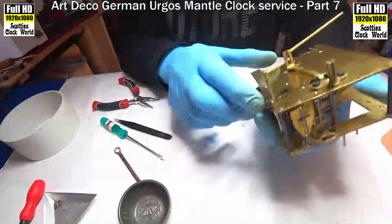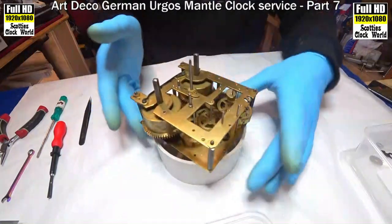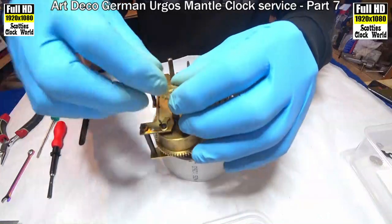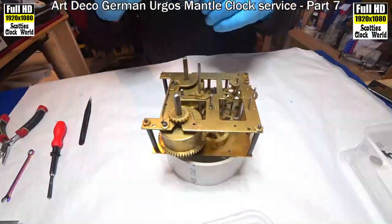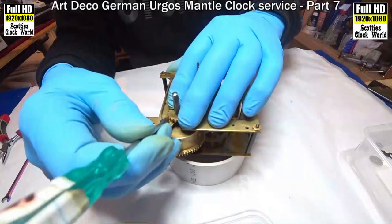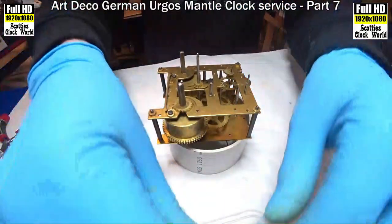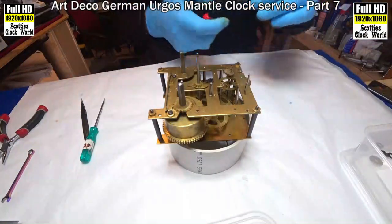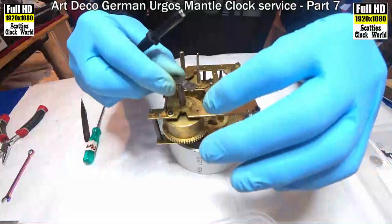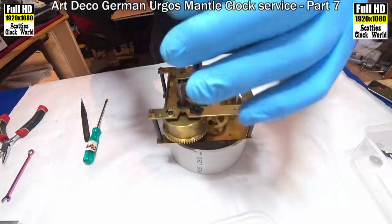Now we'll start putting the rest of the parts on. First we'll start off by putting on the ratchet wheels. Going side first, flip the click round, the ratchet wheel on, screwdriver, pull the click back against the spring, let the ratchet wheel settle down. There we go. Now, get the screw ready. There we have it. That goes over there to hold the ratchet wheel in place.